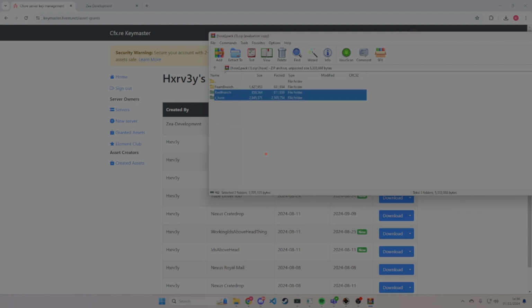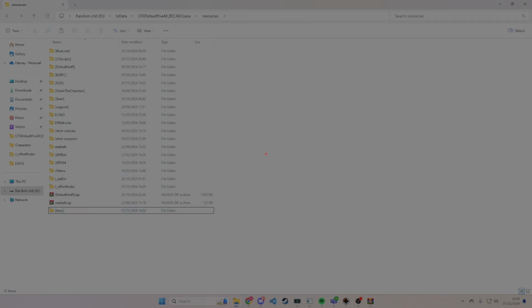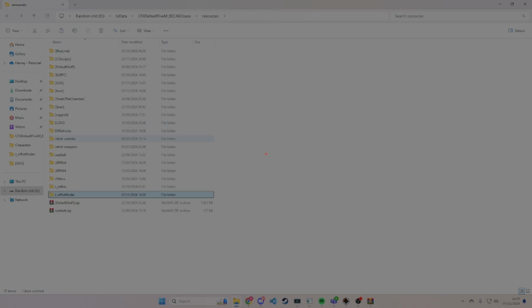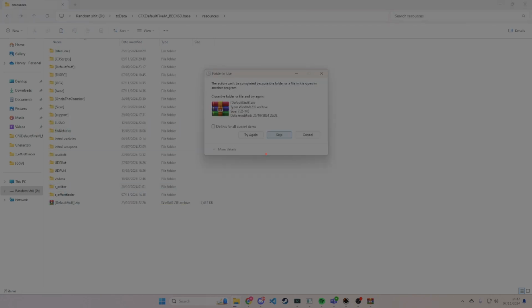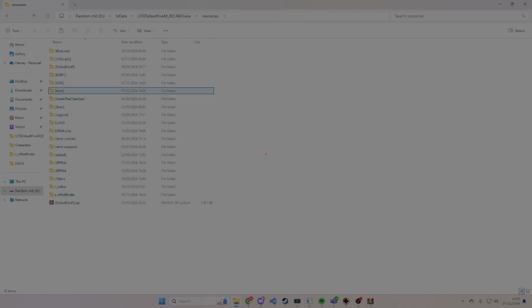Now, because there are multiple resources within a folder, you just want to leave it as hose or rename it, but make sure that you've got the square brackets around it. So I'm going to chuck that into my development server here. I am also installing the Z Offset Finder, which is free on the Zea Development store. I have also got a vehicle that I am going to be setting up, to show you how to set up the hose with different vehicles. So let's go into the hose.